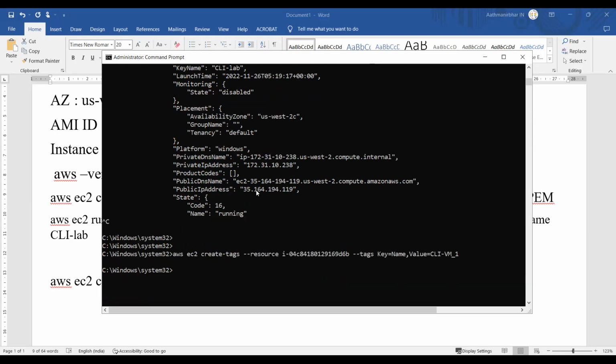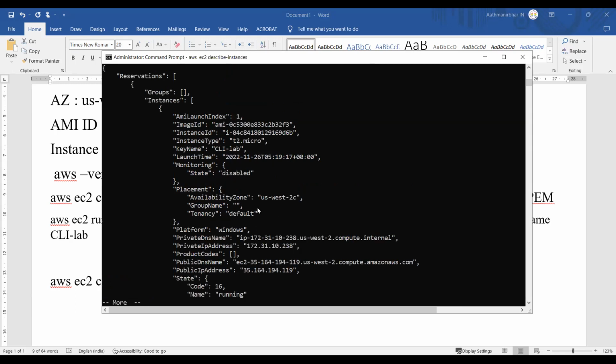Okay, so we can check that once again by typing aws ec2 describe-instances. This is the key name, and this is the t2.micro family type.